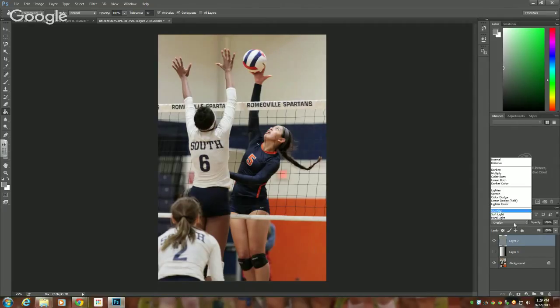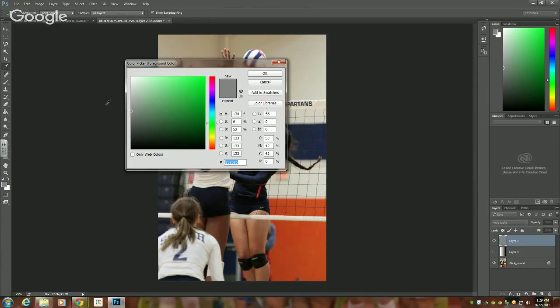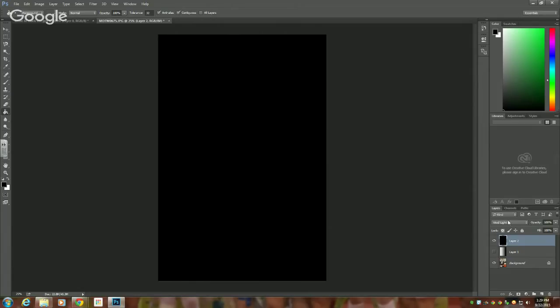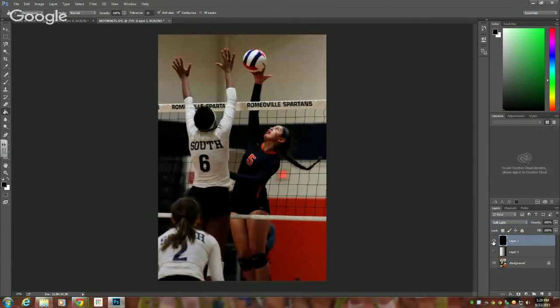So if I turn this gray, actually, I don't want gray. Do I? Let's turn it from gray. Go ahead and change it to black. See what kind of color that will do. Whoops. Why do I got a feeling it needs to be white? There you go, soft light.